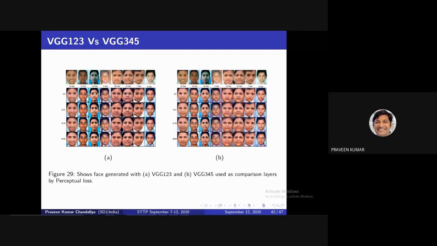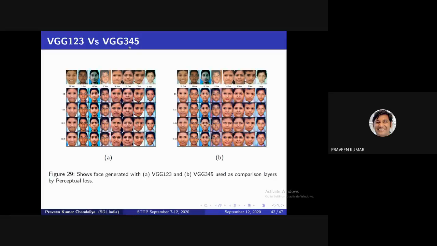Then this result is VGG layers 1 to 3. I used the initial layers because the initial VGG layers store low-level features. These low-level features give good results in my model. But when we use the higher layers, you can see a very distorted face is generated: the mouth is not properly formed, the eyes are not proper, the lips are not properly generated.